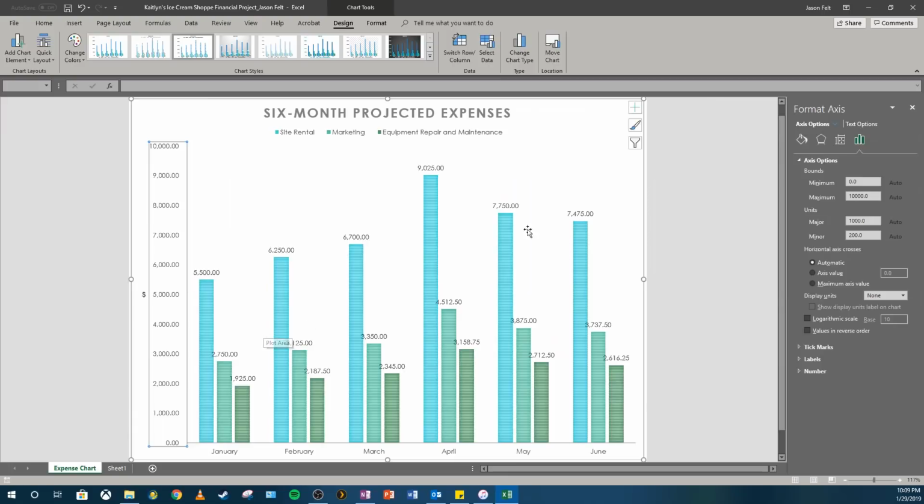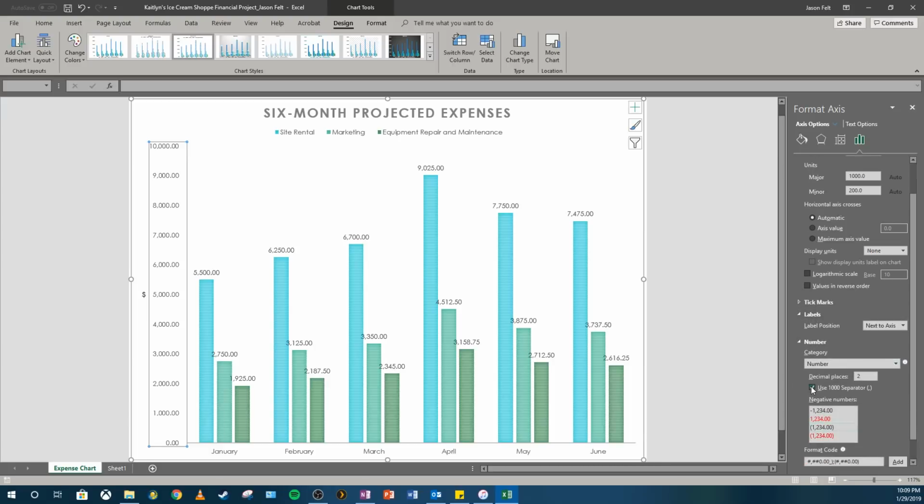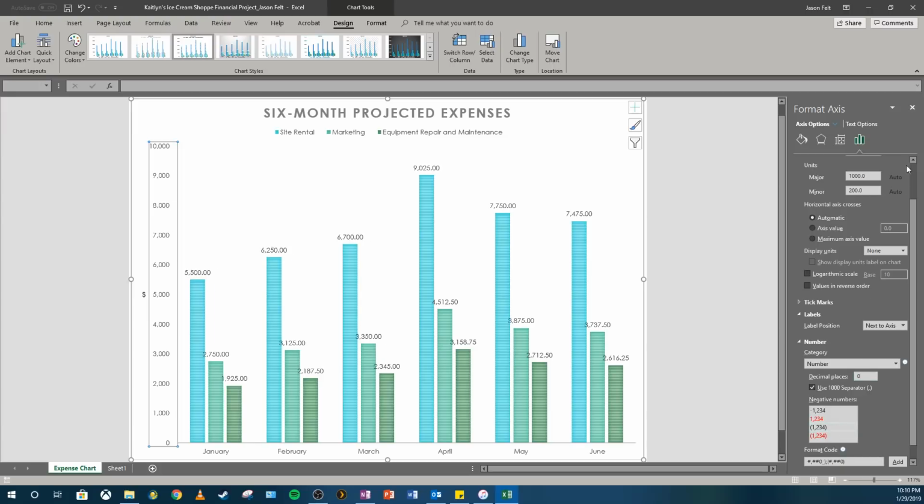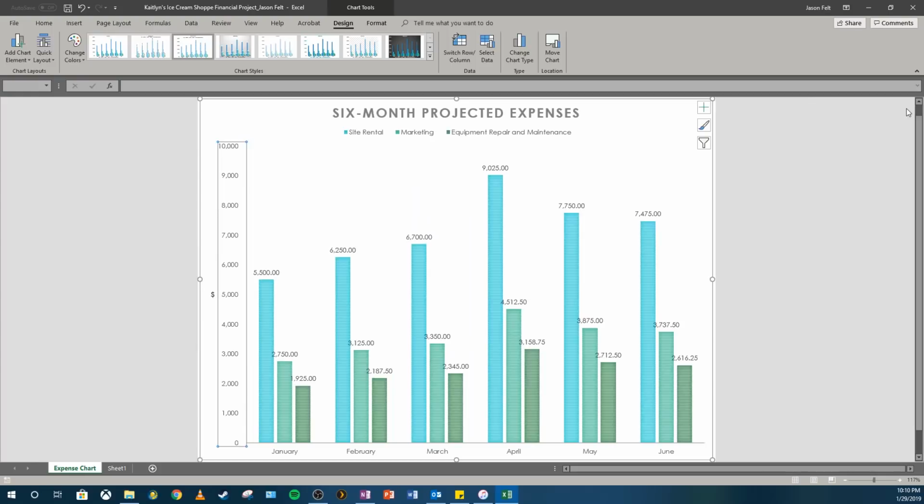And we are going to go to number, my bad. We're going to change this to 0, getting rid of the decimal places, and then we're going to go ahead and make sure that this is selected here, and press X. So now you see the decimal places are gone.